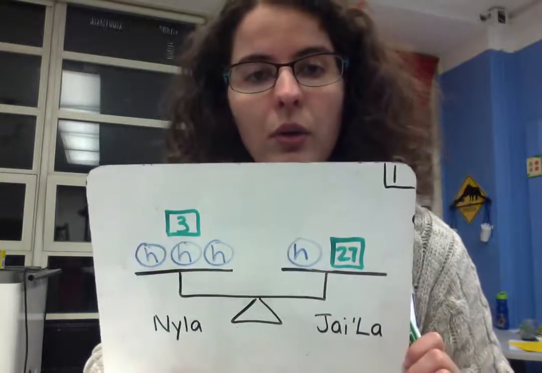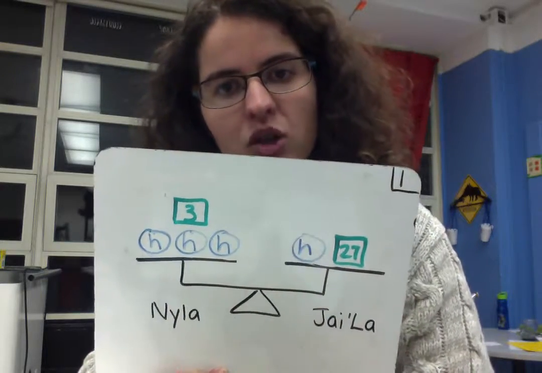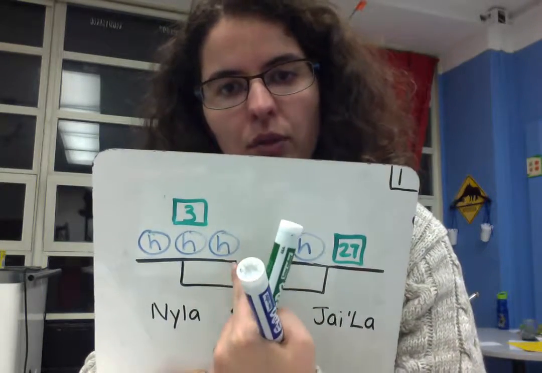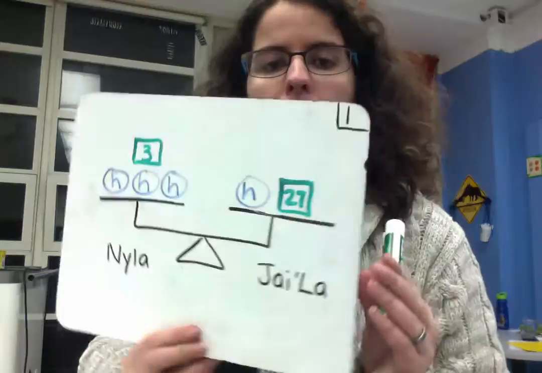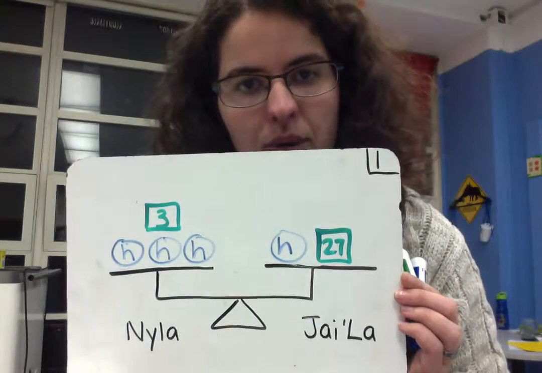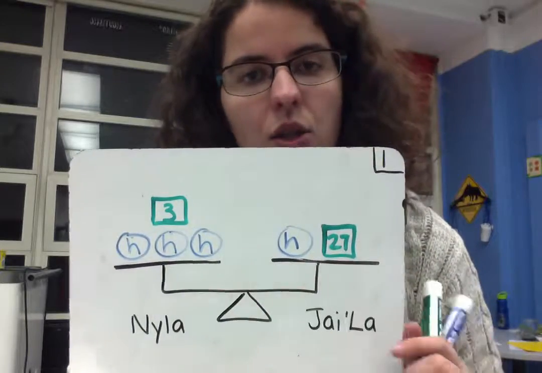So she worked fewer hours but made more extra cash. And this is balanced out. So we want to know what is in one of those H's. So thinking back to what we did on Friday, as long as you do the same thing to both sides of the balance, you're going to keep it from tipping. So I'm looking to see what can I do on both sides.